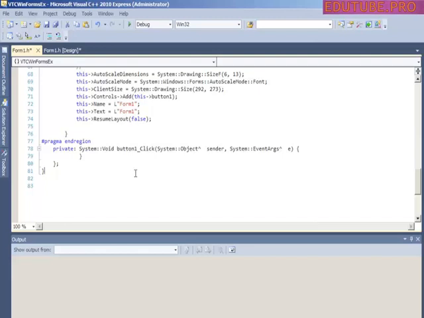Notice it's about the same thing we've seen in other things like C# or VB.NET. Notice this is private, and then we're using the system. Let me actually undo that. Then we're going to use the system void. Notice system is the namespace, all right, and void is the type we're going to use here, meaning this doesn't return anything. And then here's our button one click, and then we're going to pass in the object, and we're going to actually pass in sender as an object. Then we're going to pass in as a system event args E.